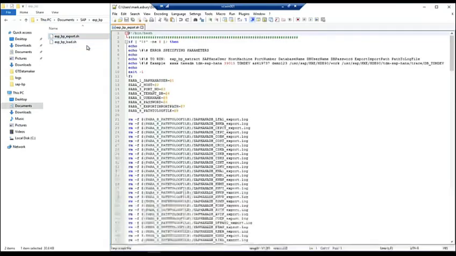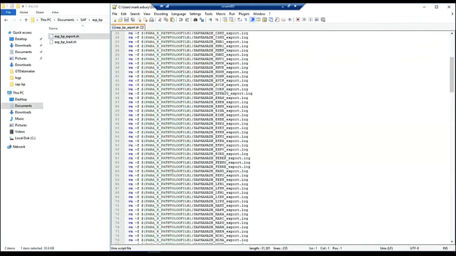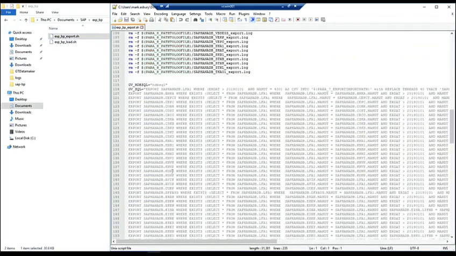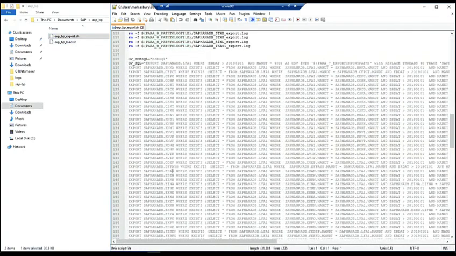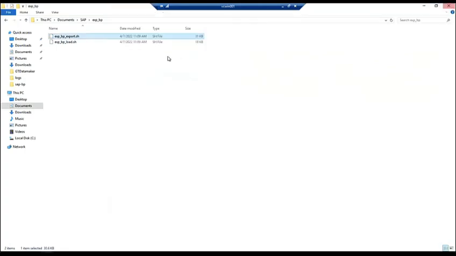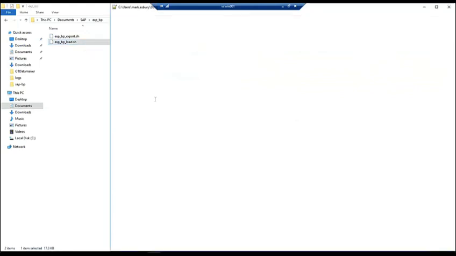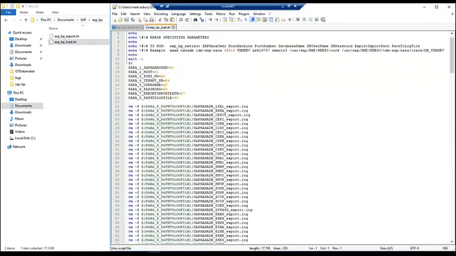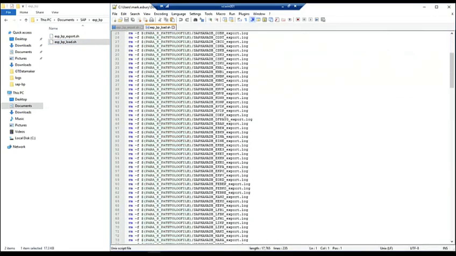The export script would be used by the test data engineer or the DBA to export that data from the environment. So this builds the script needed to actually extract all the data from the environment. And then once you run the extract and that's successful, you now have a script to load that data into the target environment.